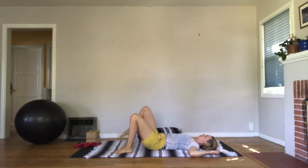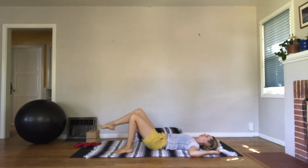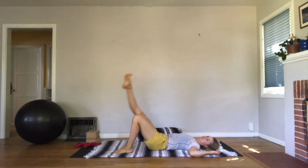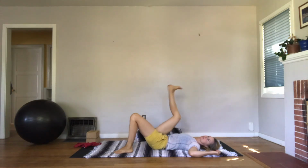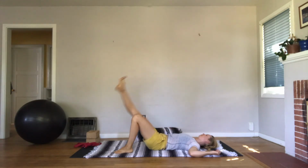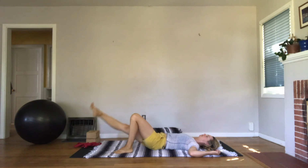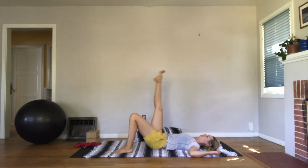Pick up your right foot this time. Imagine there's a paintbrush between the big toe and second toe and begin to paint across the ceiling and across the walls, exploring all the space around you, breathing into the sensation you find in your body. Coordinate your breath with this movement, letting this be fluid and easy.